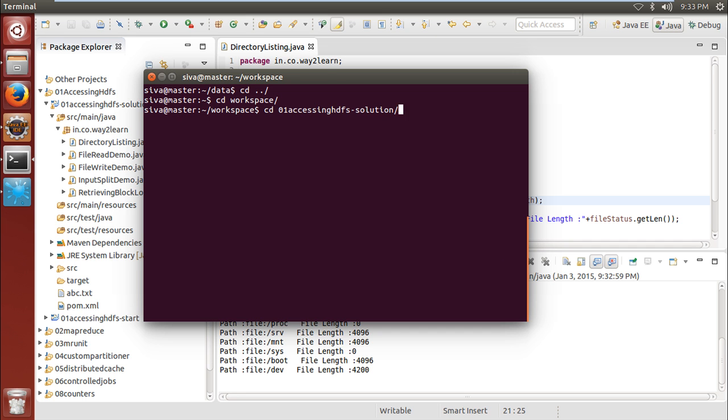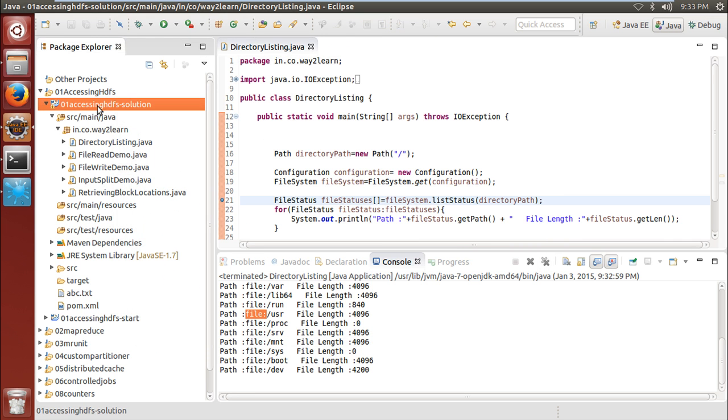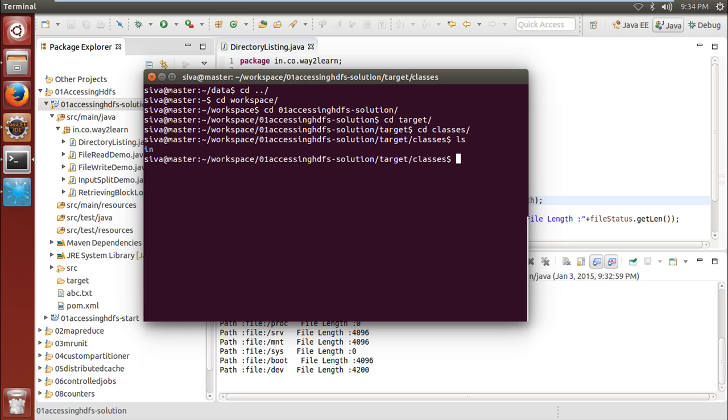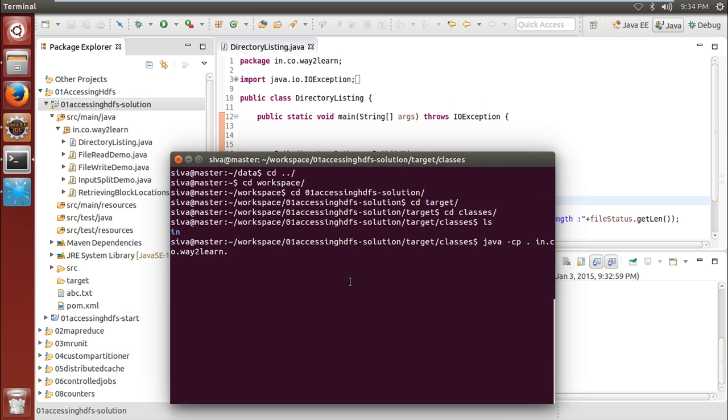This is a project in which my code is present. cd target, all the .class files will be there under target/classes. Now here I'll say java -cp . that means current folder is in class path. Then in the package, what's the package? com.waytolearn, then the class name is what? DirectoryListing.